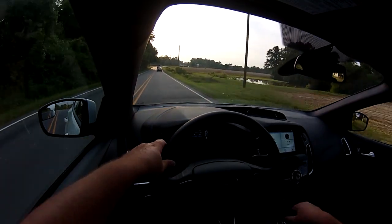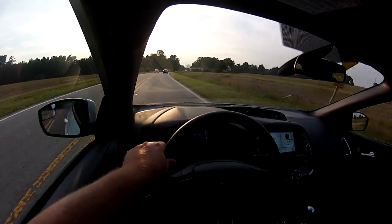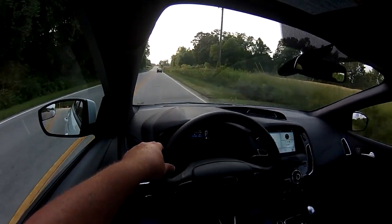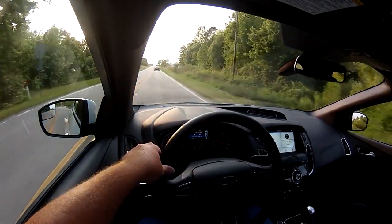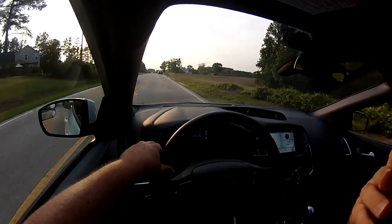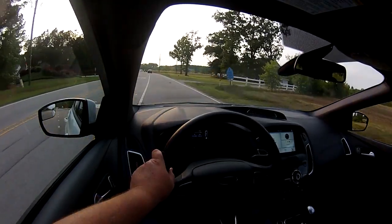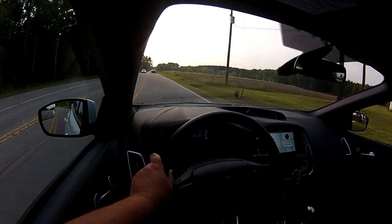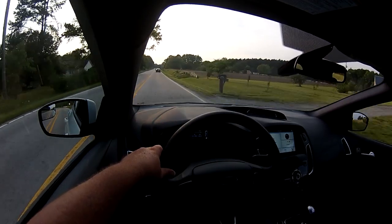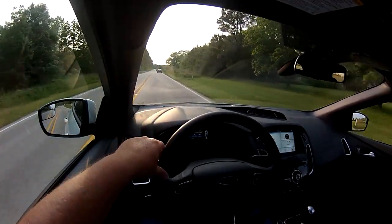Just driving normally — going to work, driving back, having a little play in the evening. Maybe once I calm down I won't put the miles on like I did on the last car. The last car was crazy — I had it six weeks or two months and put like 10,000 miles on it. When I sold it there were 30,000 miles on it after a year. I'm going to try not to do that with this one. I'll make videos but I'm not going to be hooning it every single day after work.